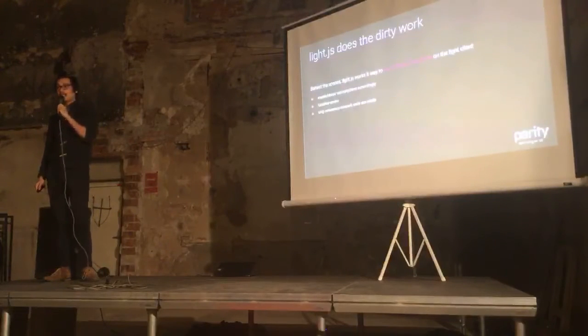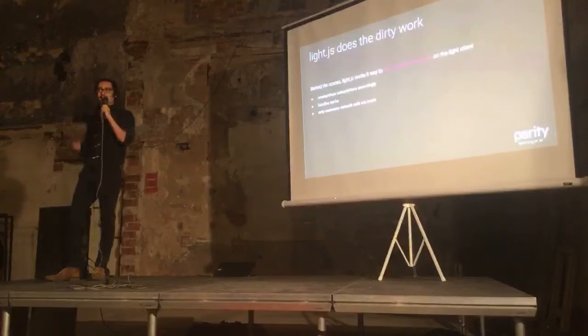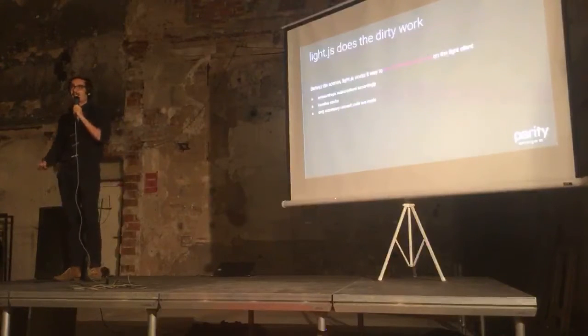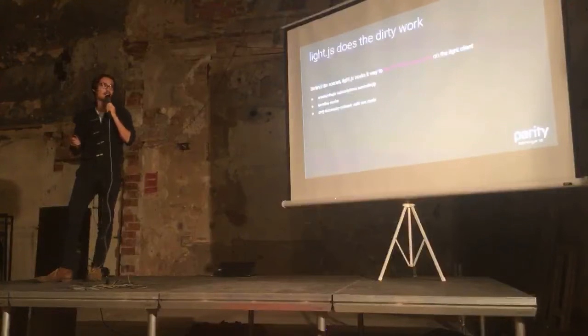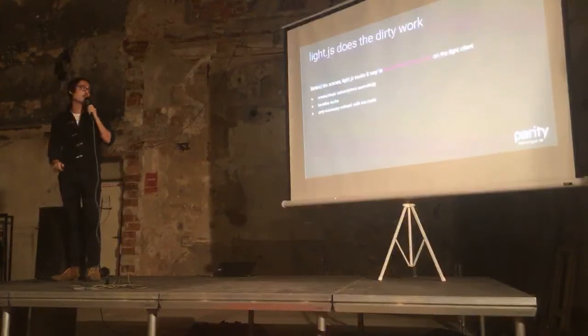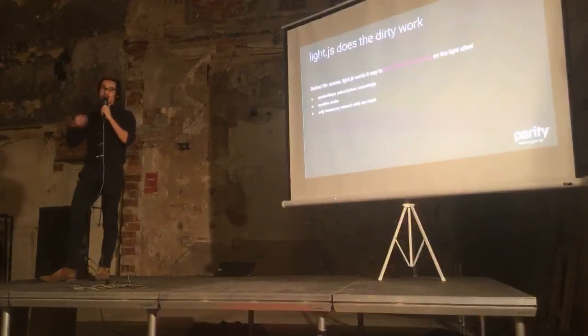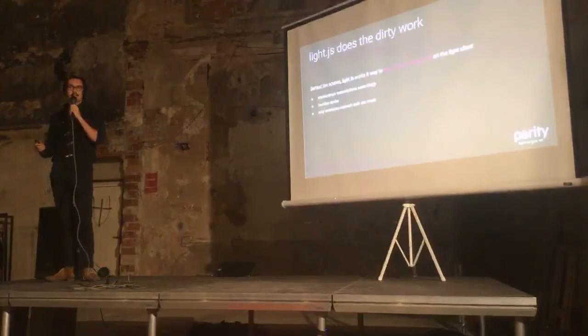And Light.js does a lot of dirty work behind the scenes. Basically, since we suppose that the provider of this API is going to be a Light client, we want to make sure that the least resources are going to be used on this Light client. For example, if we want to make a PubSub on a new header, we will create this PubSub subscription, but we will also drop it when we won't need the subscription anymore.